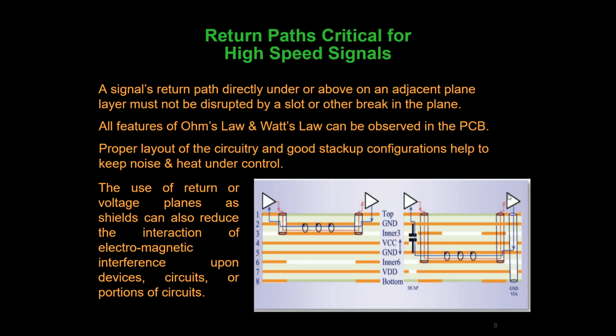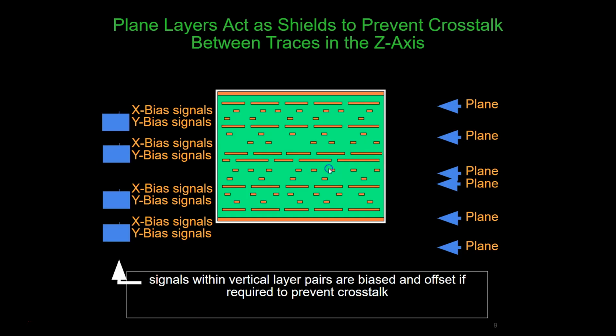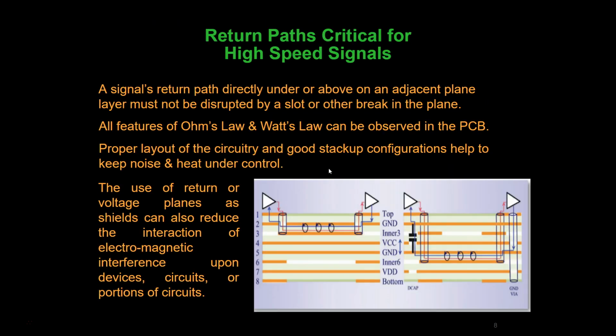This also produces the smallest current loop area possible. Secondly, due to the skin effect, I hope you remember the skin effect. In the skin effect, when a circuit is working at a high frequency, the current mainly passes along the surface of the conductor, and it does not cover the whole conductor.